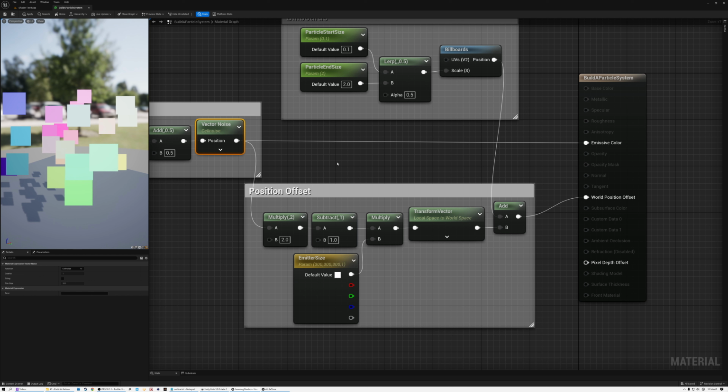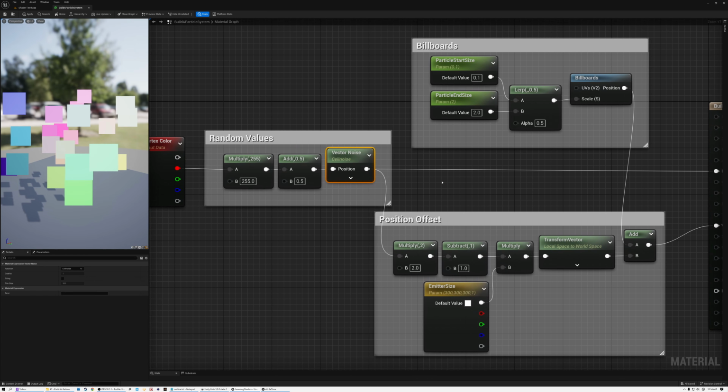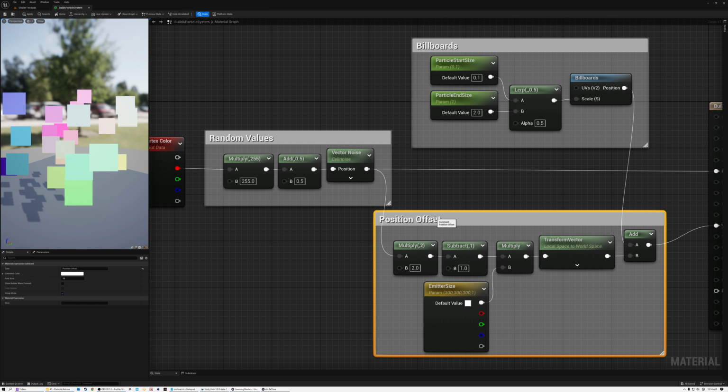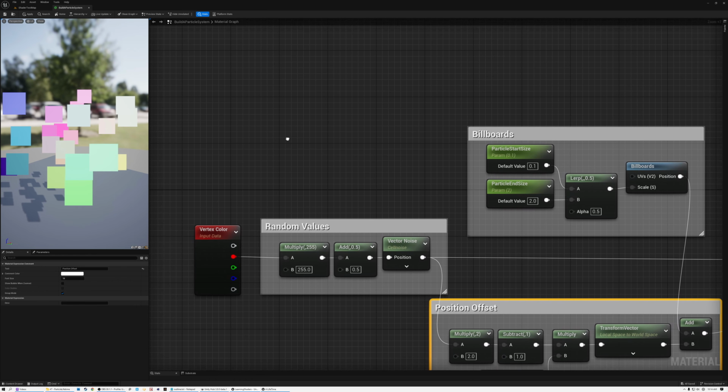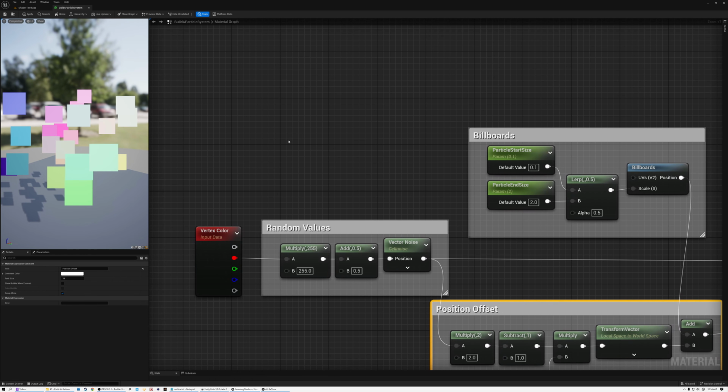Okay, so we've got particles that face the camera and that have random values and that fill up this emitter size. And what we're going to do today, just like we did in Unity, is we're going to create a particle lifetime so that the particles can spawn and perform some kind of behavior and then die and respawn. And when they respawn, they're going to have different random values, so they'll respawn in different positions and have different behaviors. All right, so let's go ahead and get started with this.